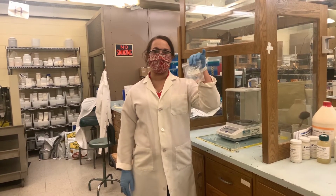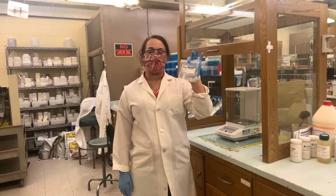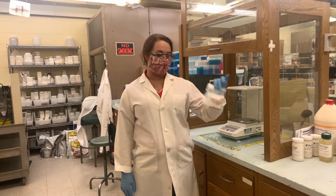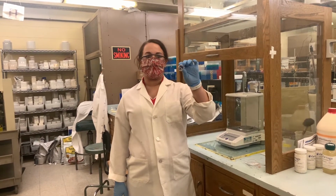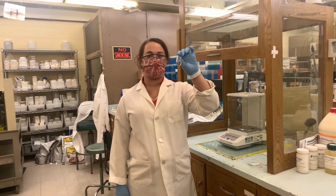To measure the total lipid content within a duck tissue, we start out with a little baggie like this. This is what a grinded up duck oviduct looks like. We weigh out a certain amount of the sample, go through a wet lipid content assay, and in the end, after heating, it ends up looking like this in the vial with little yellow chunks that are the lipid content within the tissue of the oviduct.